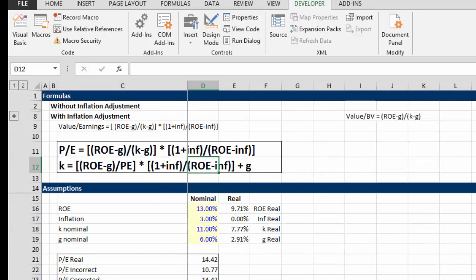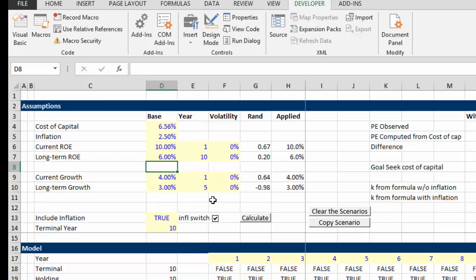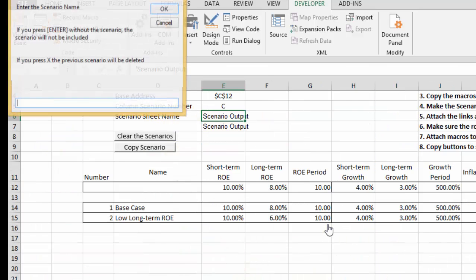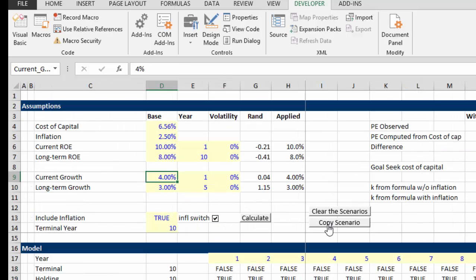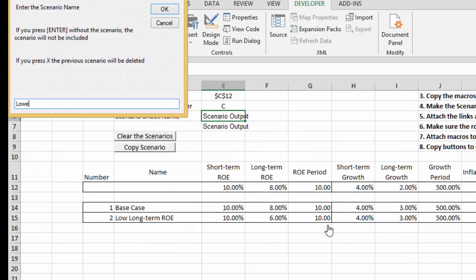And so let's try another one with some other things. So let's put this back to, I don't know what it was, 10, let's make it 8%, and let's put lower growth. So, whoops, I forgot. So we just press this, enter, and it didn't do anything because I just pressed enter. So we'll put a lower growth of 2%. I keep on clicking, and then we put lower growth.